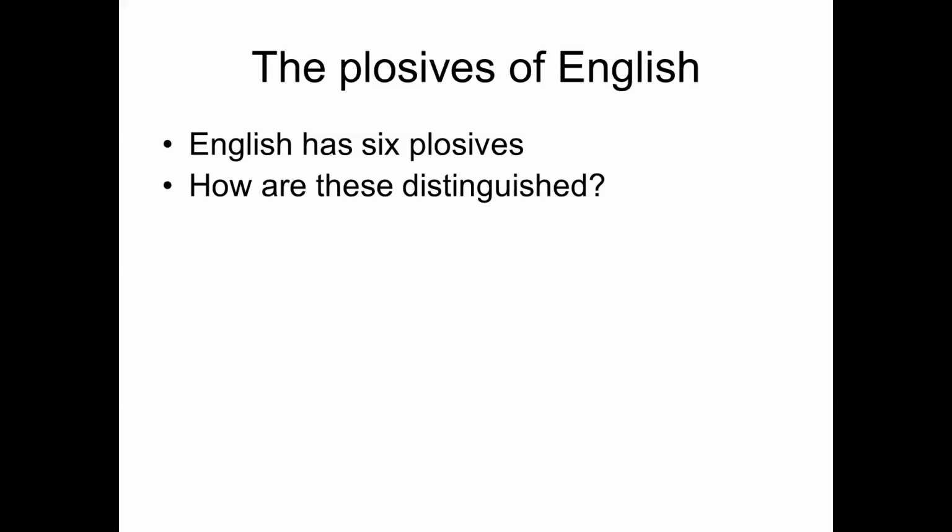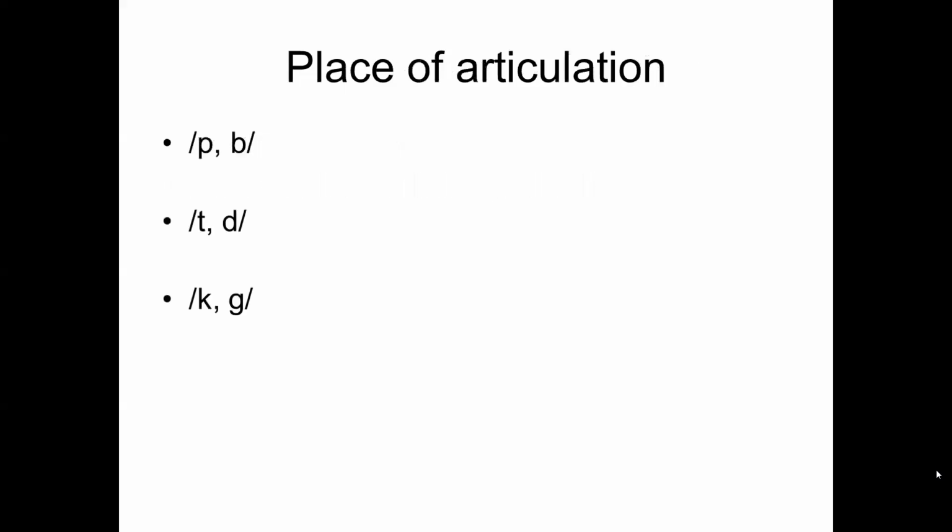We're going to talk about aspiration a little bit later when we get to allophones, where some of these sounds are produced with a little puff of air, or affect the length of the preceding vowel. We're going to see what effect these sounds have on the sounds around them. First of all, we're going to start with the basics, place of articulation, which by now you're familiar with from the IPA chart, so this should be fairly easy for you to match up.